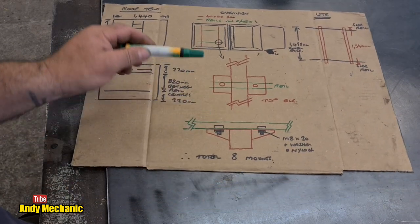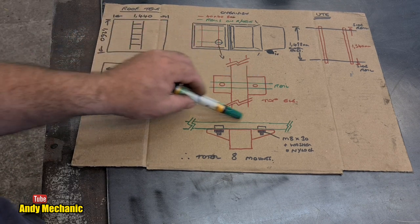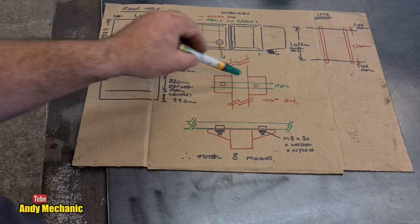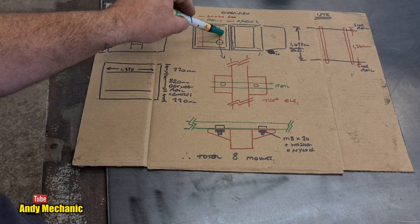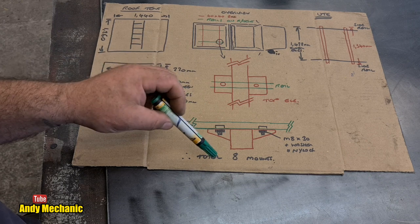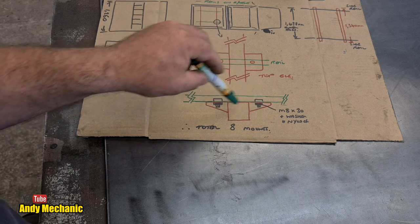Now, these are box section rails that I'm going to be using, and this is the joint between the box section and the rail on the roof tent. And as you can see, we've got some little outriggers here, and then there's two bolts per intersection, I suppose you'd call it. So in total, there's 8 M8 bolts holding the roof tent down onto the vehicle, which I think is more than adequate. And that's an end elevation showing the bolts and the brackets and stuff.